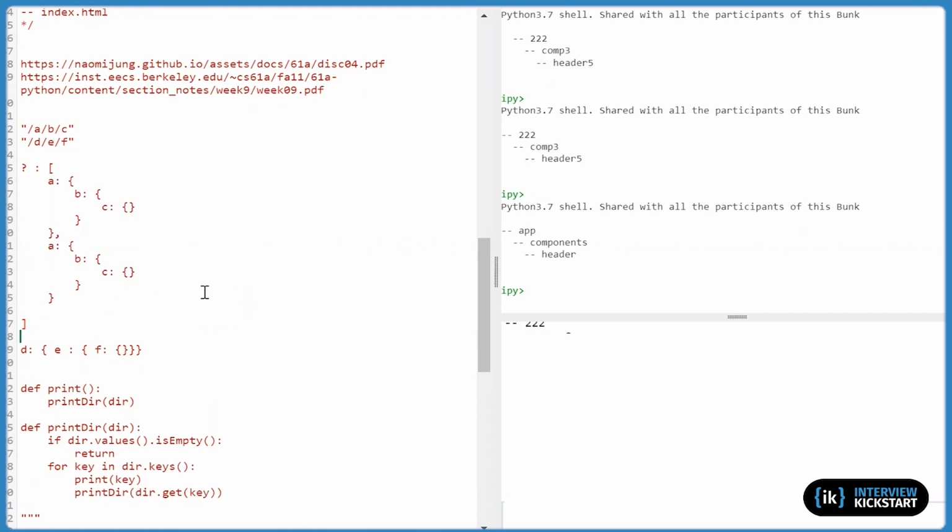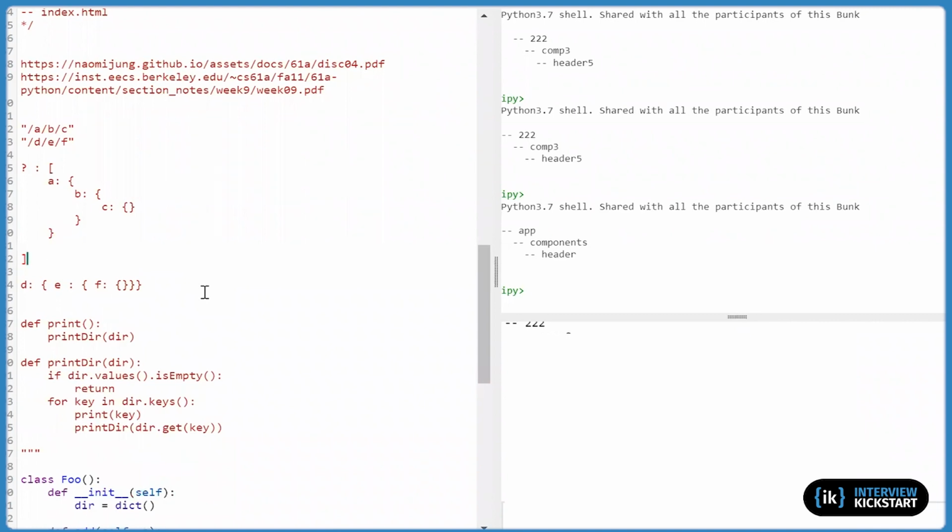So there are two ways around it, but that way you don't have to customize your directory or your recursion. You include another node and then just iterate over the values. Okay. Interesting.